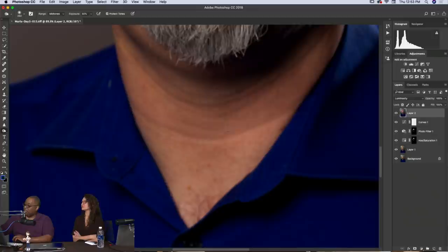So I'm painting or burning around this area that was already dark, because I don't want that area to get any darker. There we go. Zoom out. Much better. Nice.